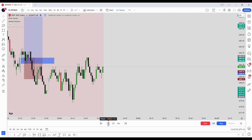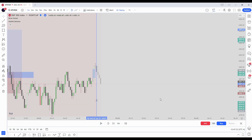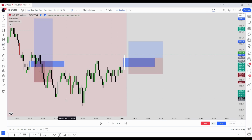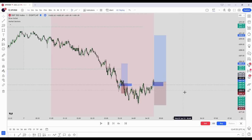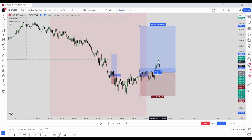So we wait for a new candle to form, and as you can see, we got this candle. I'm sorry, I'm playing the price too fast. So we got this candle. We got a fair value gap. We broke structure, a short-term high right there, and we can take entry from this one right here. And this is valid because we swept liquidity again. Place stop loss below the low, just below the low for spreads, and then target 1 to 2. And let's see how this will play out. Okay, we get tagged in, a little bit of drawdown, we continue up.